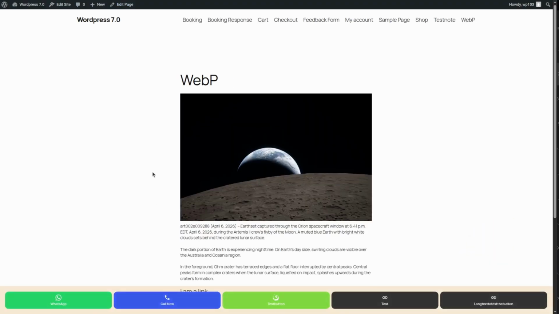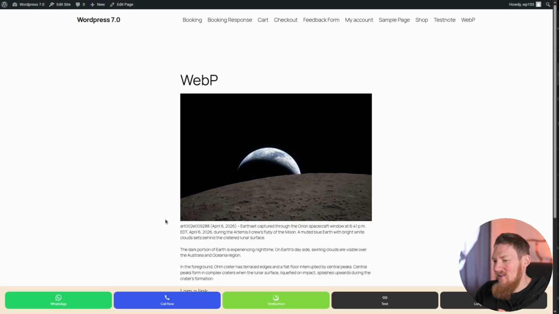So you can see we have this bar, and if I reload the page again, you see it comes up and then it comes up again. If you have a delay, for some reason there is a little bug that shows the bar and then it hides it again and then it shows it again.